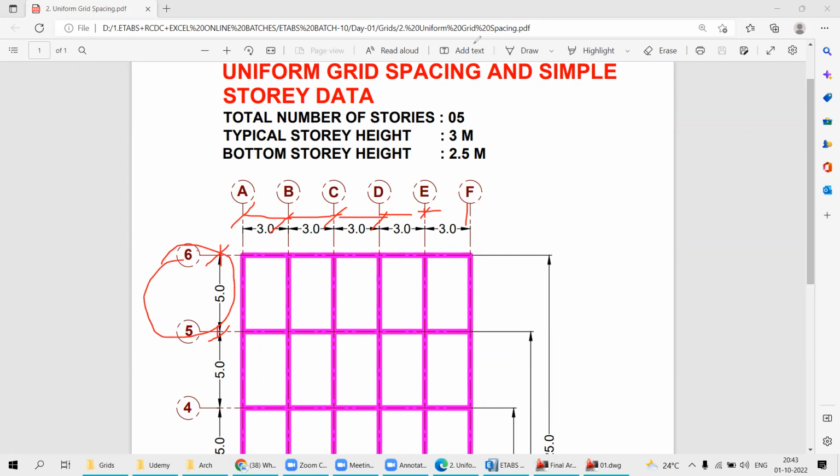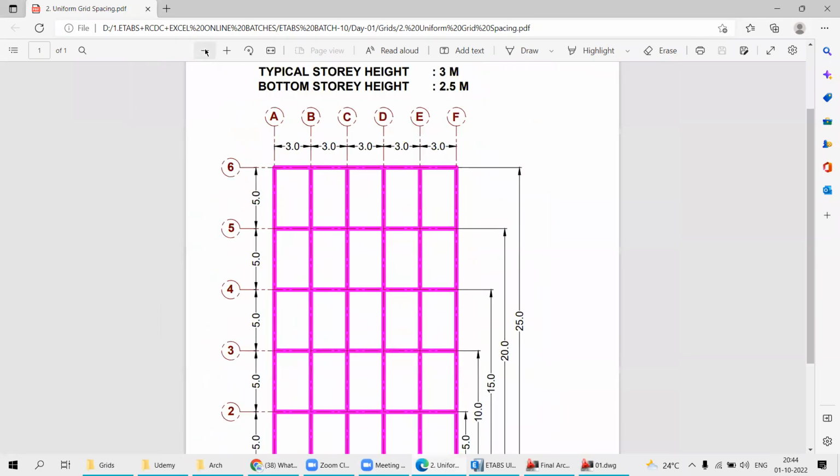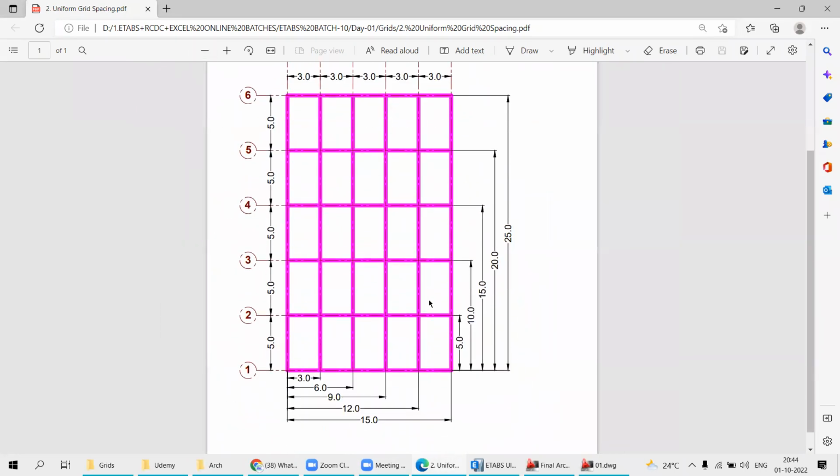So which type is this grid system, uniform or non-uniform? Uniform grid system. Very good.